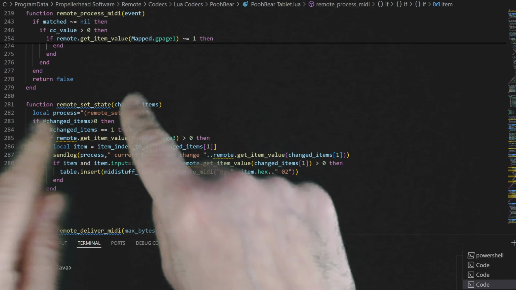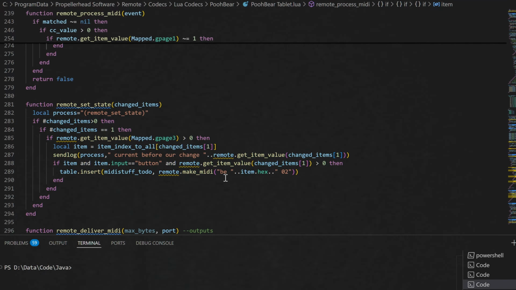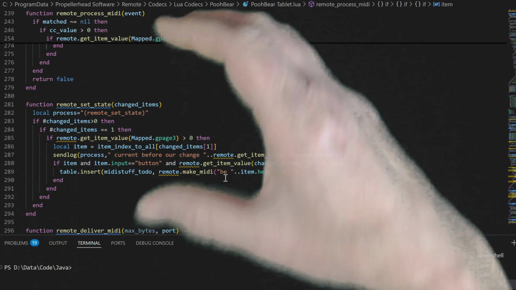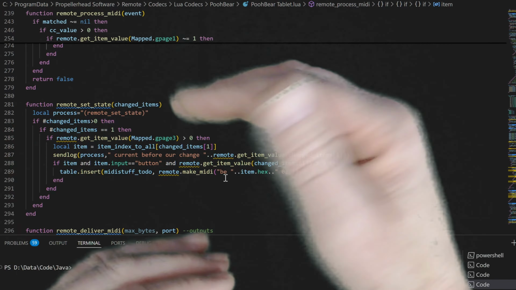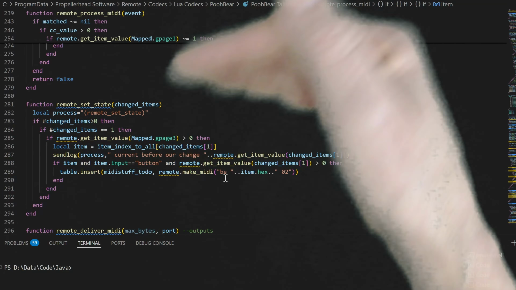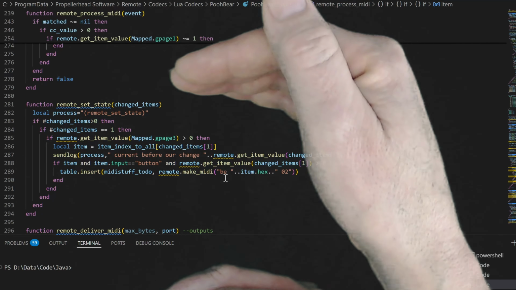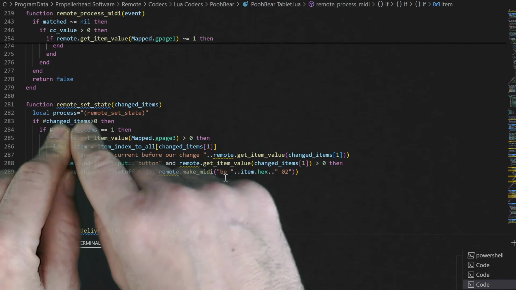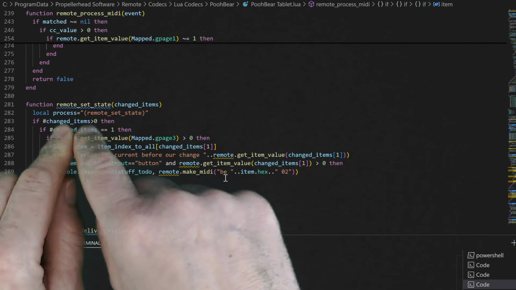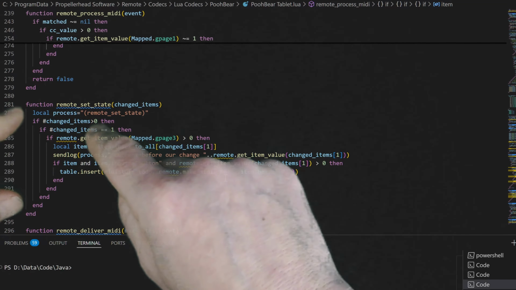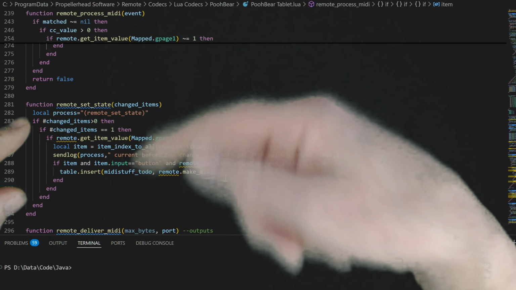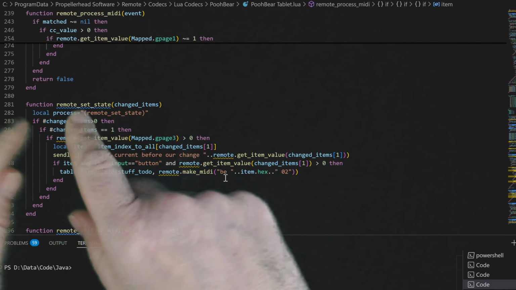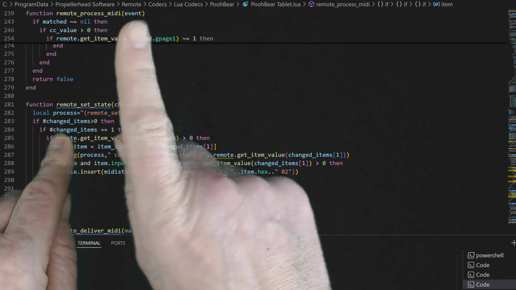Now, when you switch from one device to another, if you've got loads of items, it will send out loads and loads. It'll send out every single thing it knows about that it wants to change. So we've got this item change table, so we can say, hey, does it have more than one value in it? If it hasn't, because don't forget this is called several times a second, we can just ignore it.